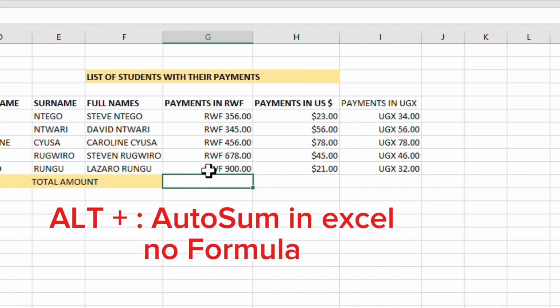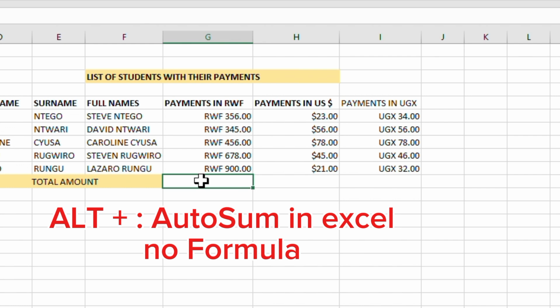And to make the total, we are going to see another tip which is called AutoSum. AutoSum, we are not going to use any formula. We are only using Alt plus, that is to say Alt plus sign.